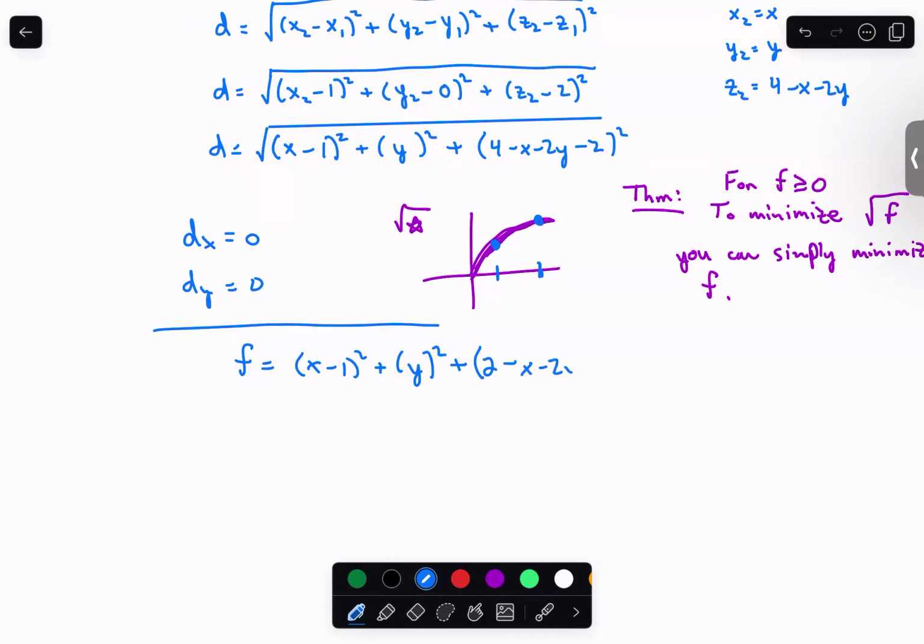And I'm going to try to minimize this. And if I can minimize this, again, this is the thing that I'm plugging into my square root, that will end up minimizing this distance. And we can also see that because I'm taking a bunch of things and squaring them, adding them together, it's certainly going to be positive. So I don't have to worry about this hypothesis in this particular case.